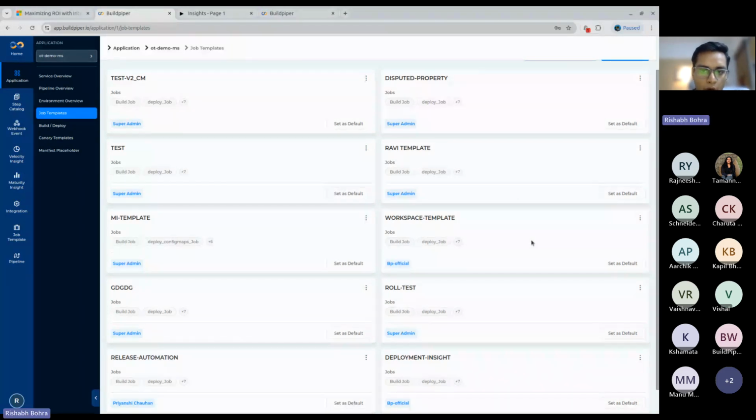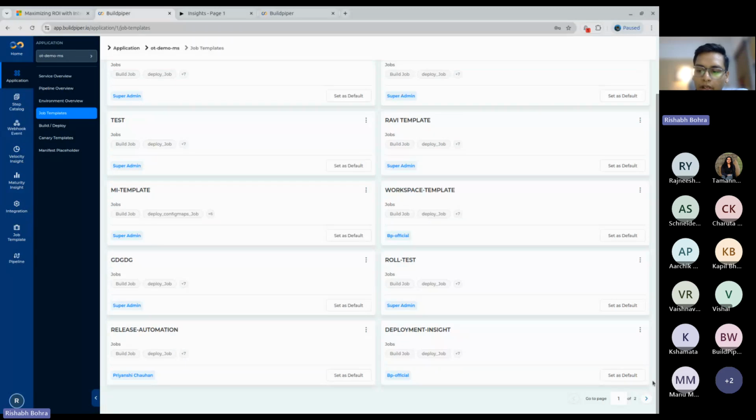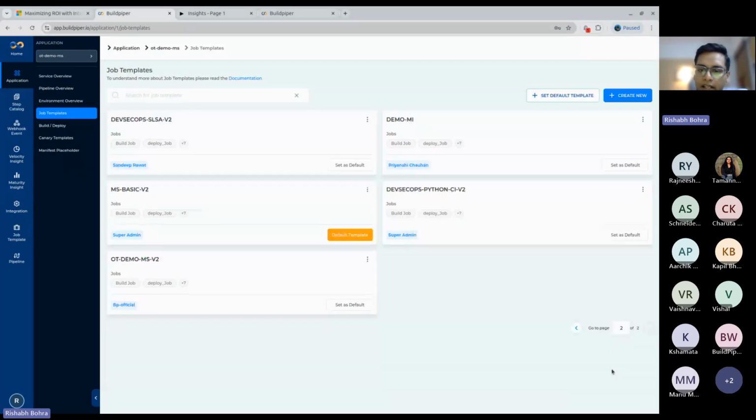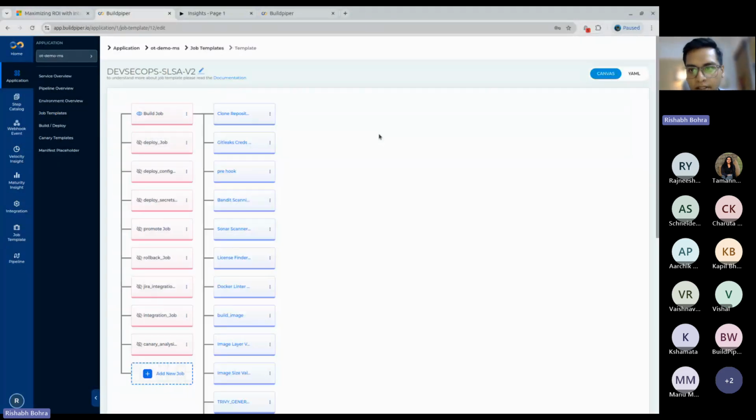With this, let me walk you through an example blueprint that is specifically created for Python-based applications. It also has software supply chain security considerations in the picture, where through a blueprint in BuildPiper, we can define the workflow in terms of CI and CD. So the build job essentially represents the continuous integration steps that you can see here under the blue boxes. These are the steps that are going to be executed whenever you trigger a build for that respective application.